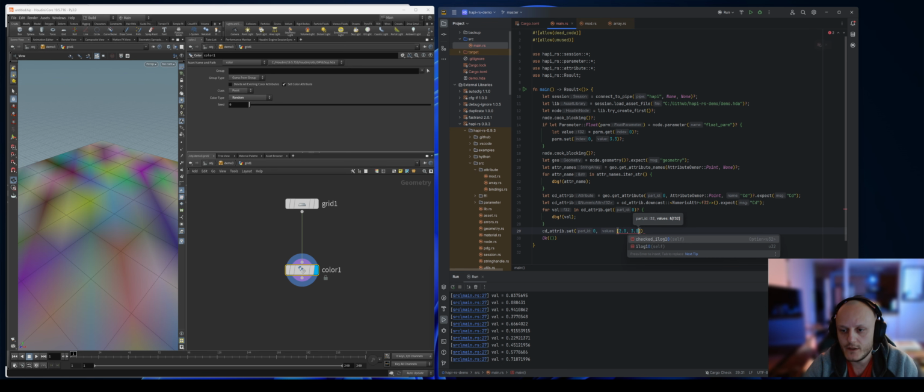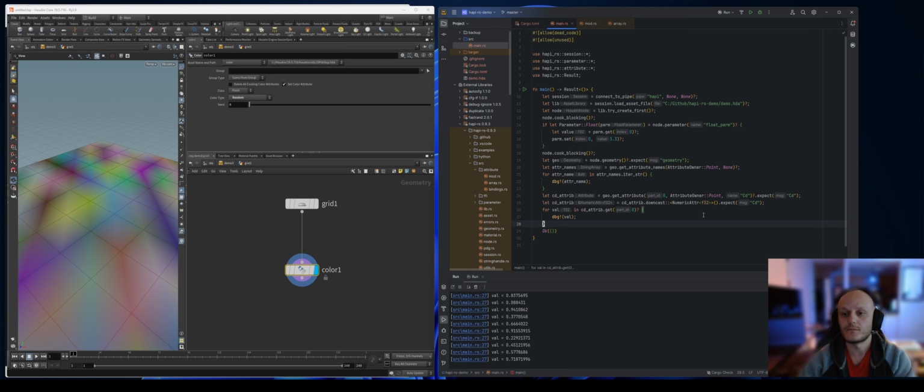You only need to pay attention that the length of the slice is equal to the number of points multiplied by the size of the attribute, right? So the color is three floats, but I'm not gonna do that.